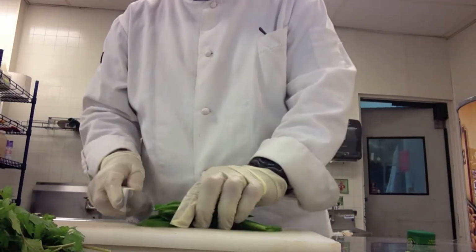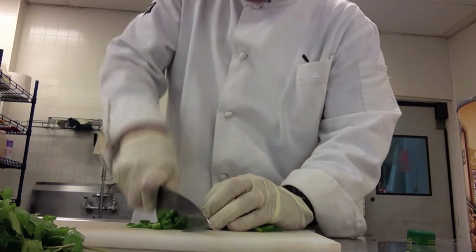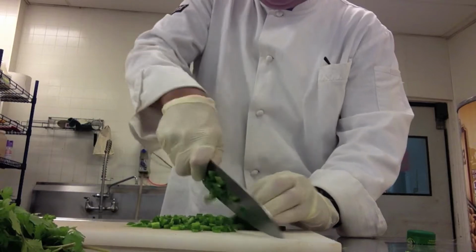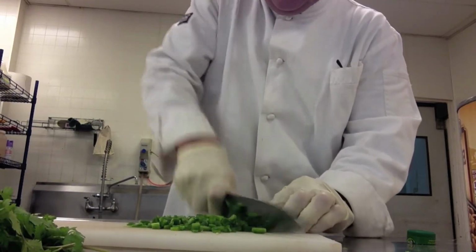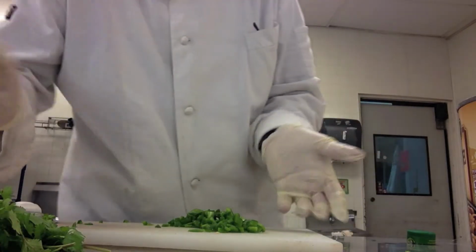Now I've got these all cut in strips and then I'm just gonna dice them. Now these are 2 big jalapenos. It's called Texas caviar because it's made with jalapenos and it's gonna be spicy. I'm warning you in advance. You can do it however you wanna do it. I want this to be a spicy dish. It's not for everybody, but it'll be delicious.